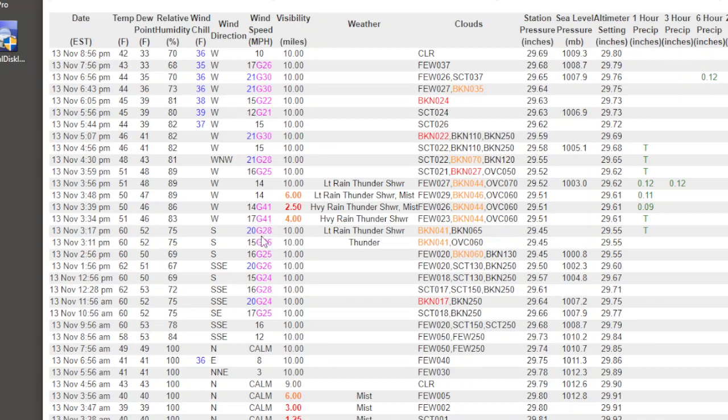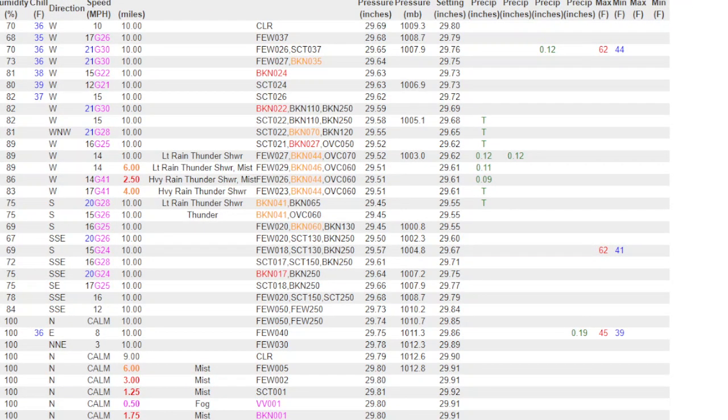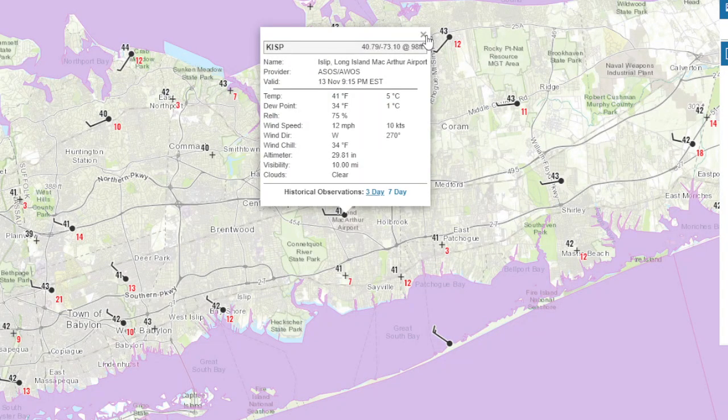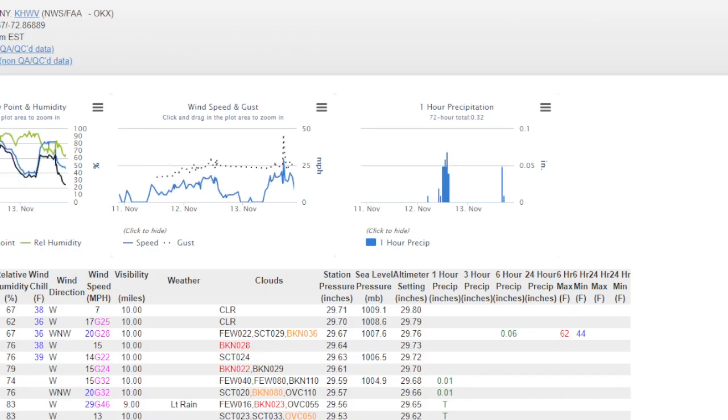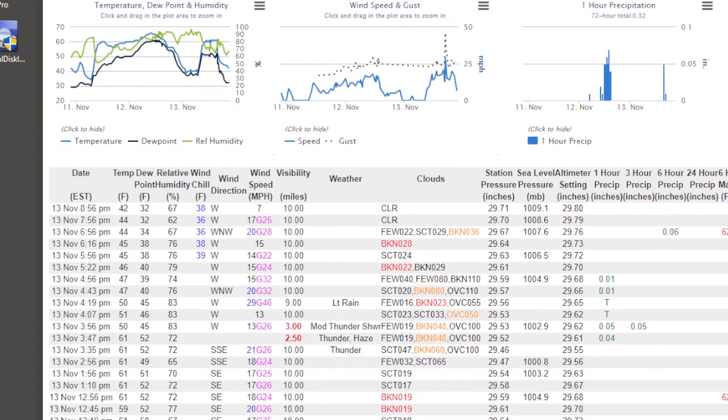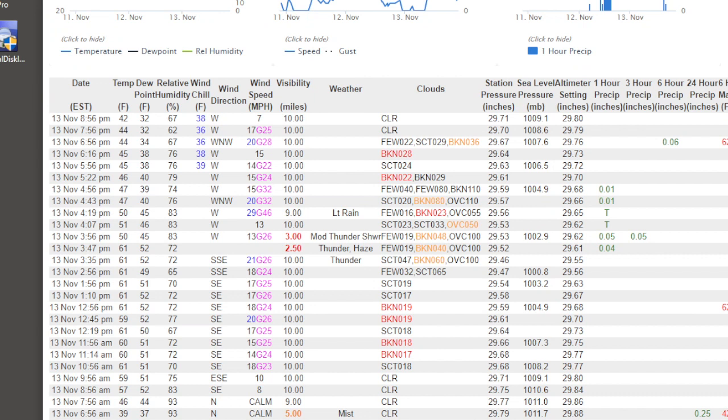You can see some of these wind gusts here. It looks like this is when the storm moved through. Here's the report. West wind at 14, gusting to 41 with heavy rain and thunder. So quite impressive. Not a huge amount of rain with these storms, probably only like a quarter of an inch. But the winds were impressive with these. Now let's go look at Shirley, because that's where the airport is, where some planes actually were blown around too. There's some pictures of that News 12 shared. So it looks like they had a gust of 46 with the storm.